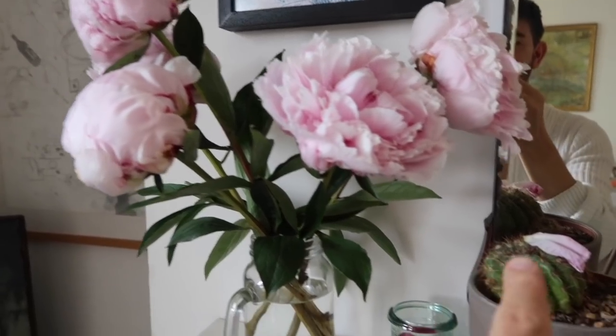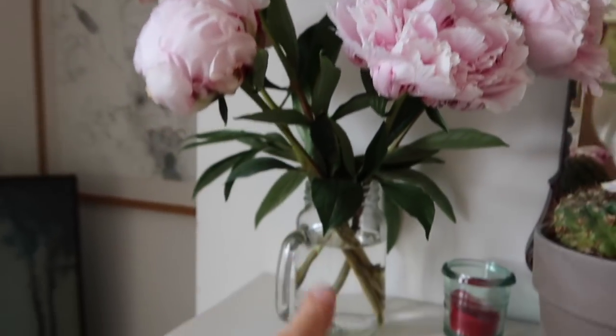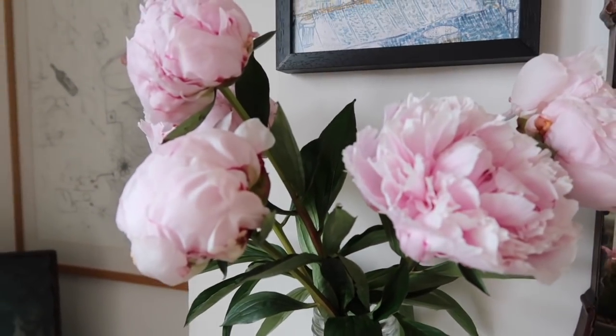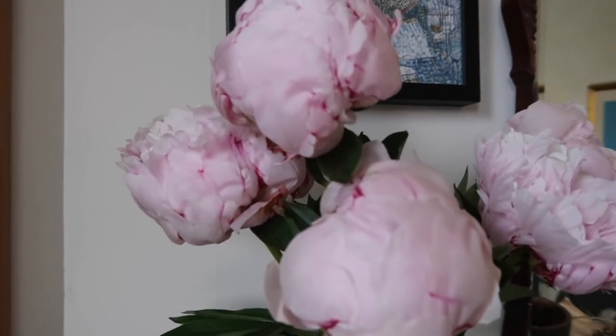Okay, it is time to have a tidy up, and I'm going to start with the dining table, which has turned into my desk, so I want to get that all tidied up before dinner this evening. And I just heard a noise, and it was the peony shedding some petals, but it is still going strong, and I've been changing the water every day just to help them last a little bit longer. These have been, I would say, maybe 5 days now. Still looking good.